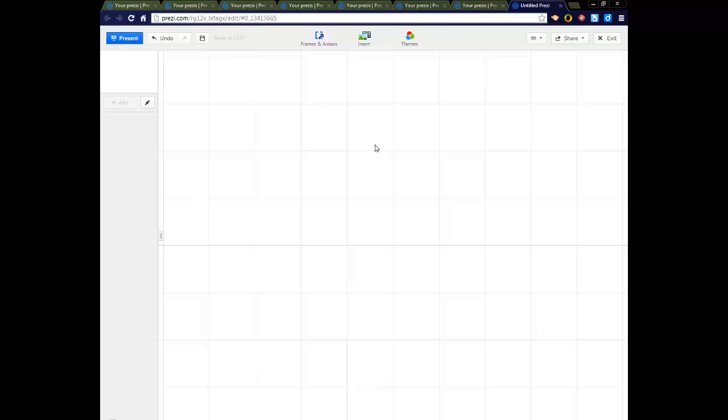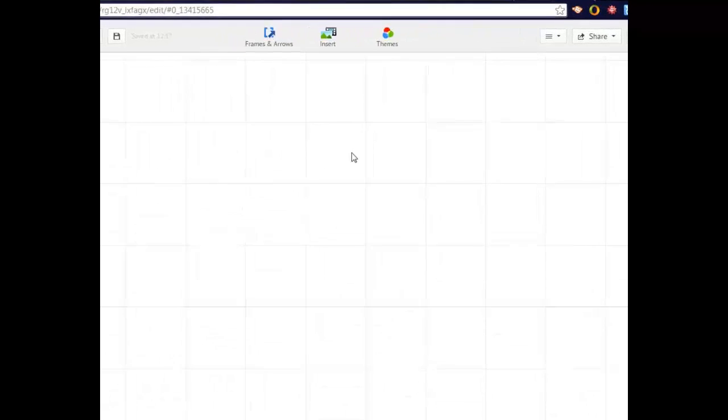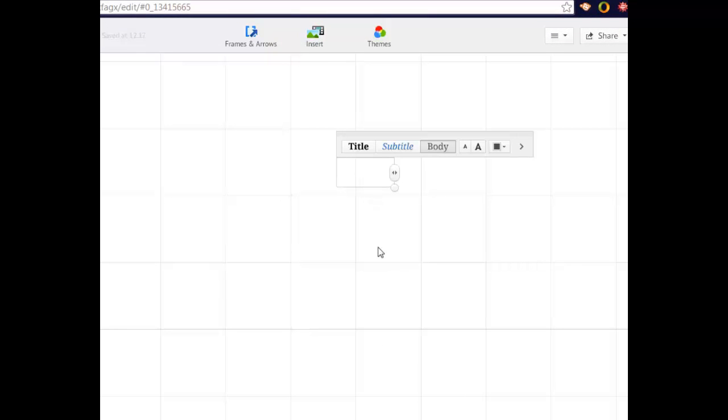To begin, click in the middle top half of the screen. A text widget appears. Select the title icon in the top widget bar and then type in Part 1 in the text box at the blinking cursor.